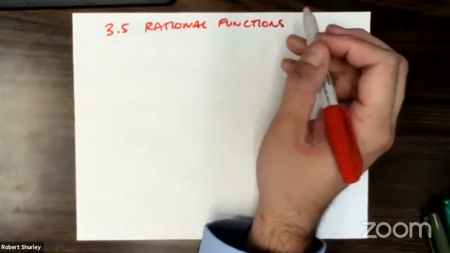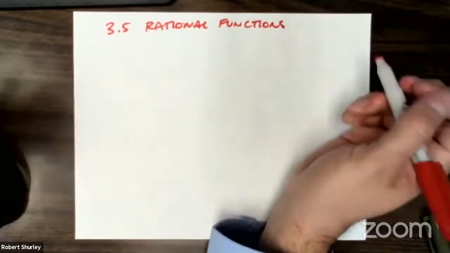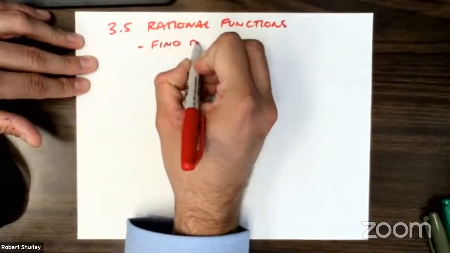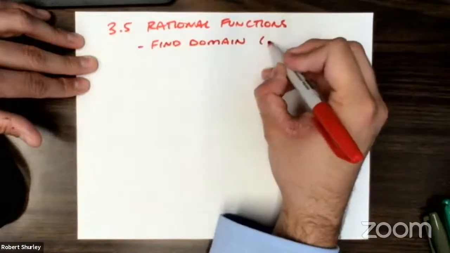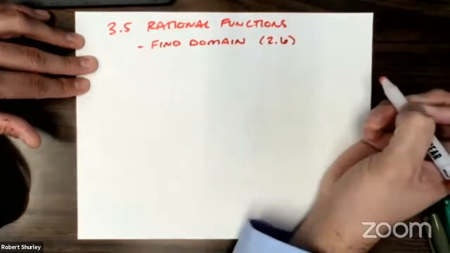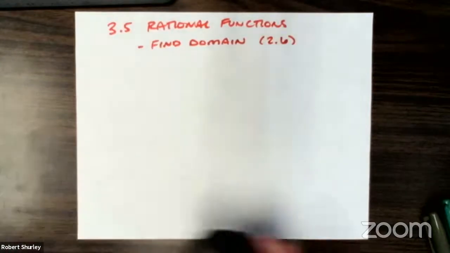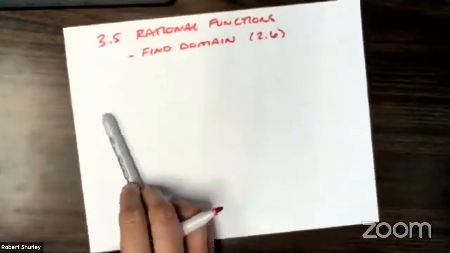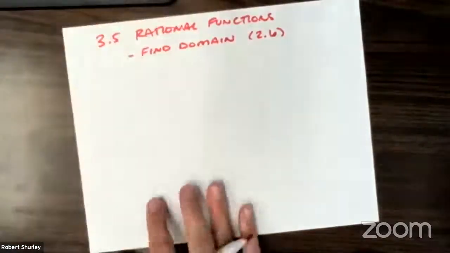And the first thing you've got to know how to do with a rational function is something we did back in 2.6, which is finding their domain. So I would actually go back to 2.6 and look at a few of those questions on how to find their domain. Now, we did this throughout the lecture. If you watch the lecture, you'll see we found the domain for these. That was the first thing we did for all of the rational functions, actually. The first step was finding their domain.